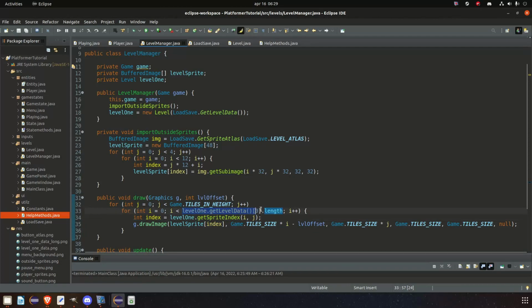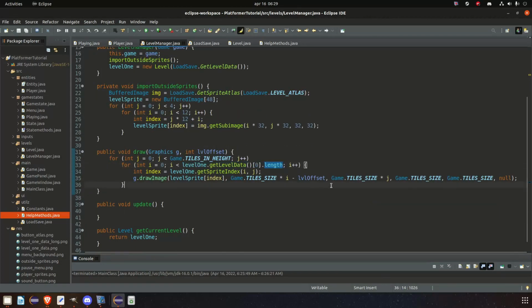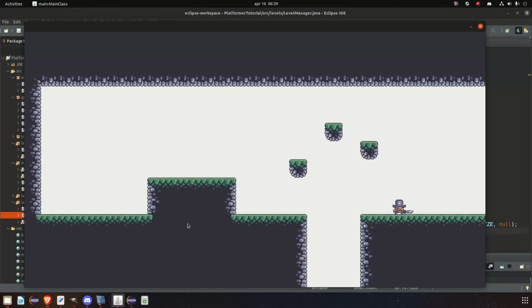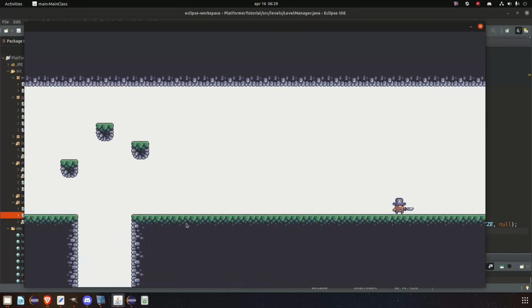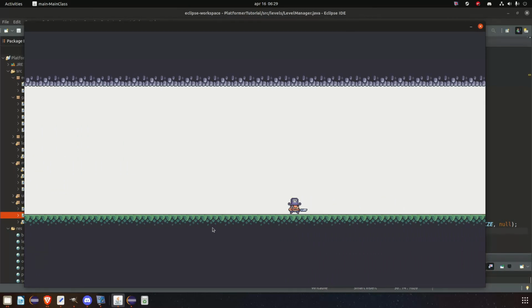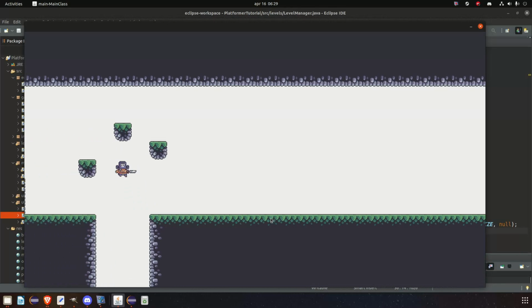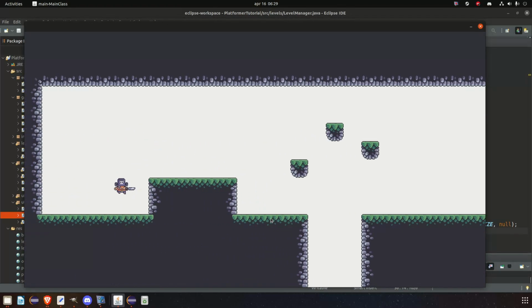So now we're actually drawing the entire size of the array, and let's give it a try now. Look, it's working. And we can now run to the right, and let's see what happens when we get to the edge. The player just stops, the level offset doesn't increase, which is good. And what happens if I run to the left? Beautiful. And what happens if I reach the end here? Yeah, the level offset doesn't decrease any further. Perfect. It's looking really good.